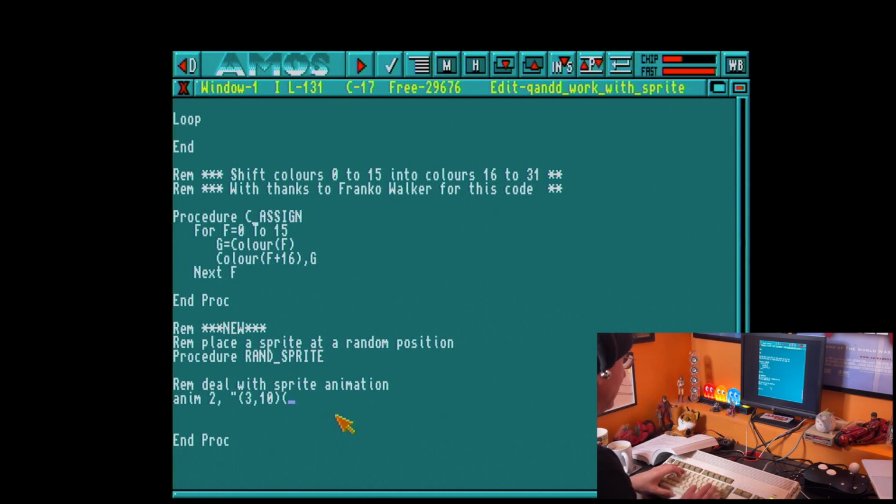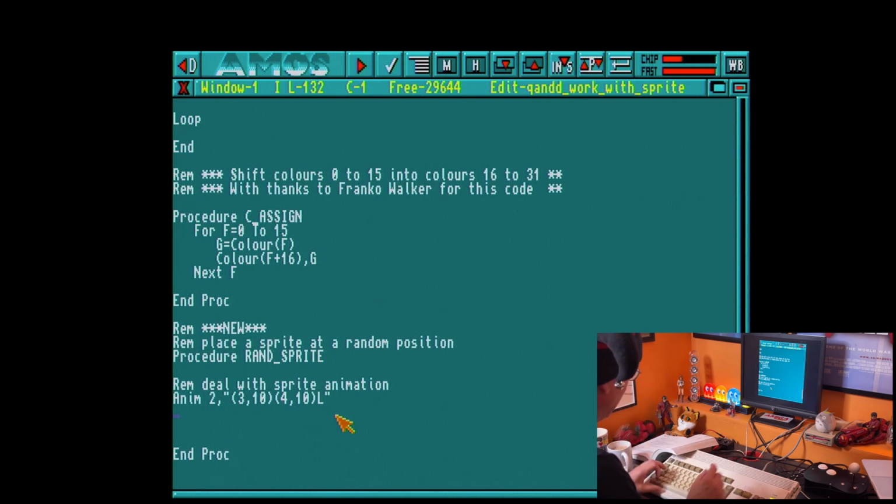So the next image I'm going to use is image number 4, and I'm going to animate that for 10 1/50ths of a second. Does that make sense? So that goes there. I close off that bracket. Now I want this animation to keep repeating. And for it to keep repeating, we have to put in the letter L. I guess this stands for loop. This will tell the program just to keep this animation going. It's a bit like, I suppose, a modern day GIF, isn't it? It just keeps looping.